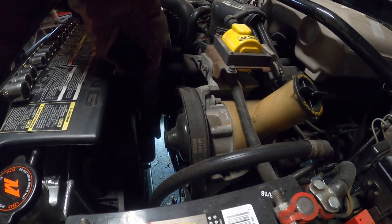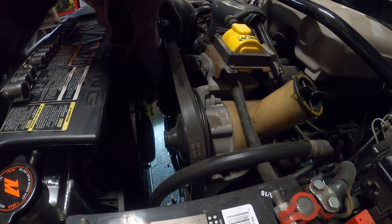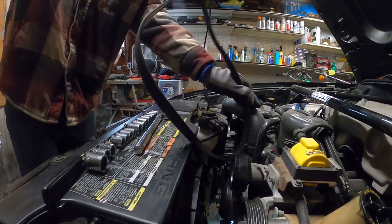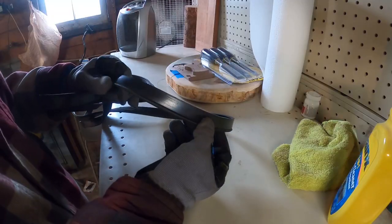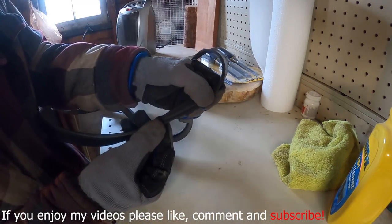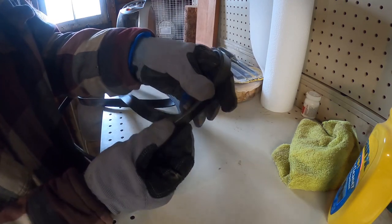So I gotta start out by getting rid of the serpentine belt that's on there. Oh. You can clearly see it on that side. Yeah. She just started splitting away. And then it opened up. That sucked.